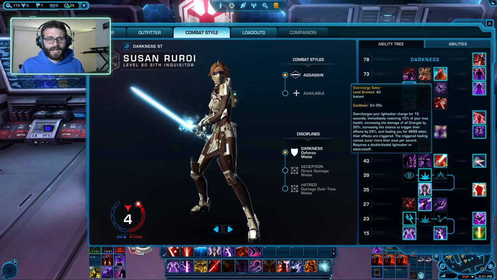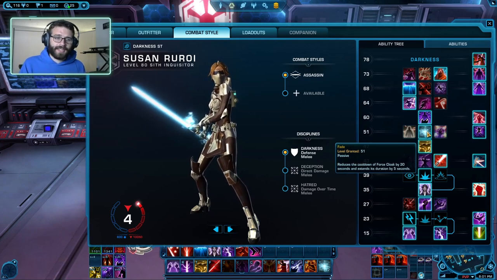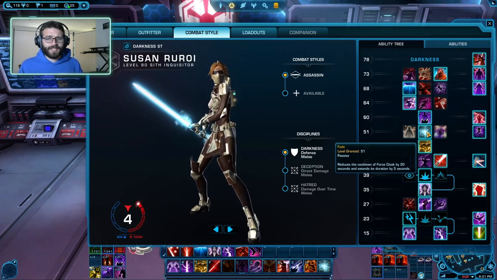Overcharged Saber is kind of the default choice here. None of the other two options really stand up in comparison to it. I personally like Fade here. Extra cooldown Force Cloak is pretty fantastic along with the extra duration, especially when combined with some of the later tacticals that we take here.